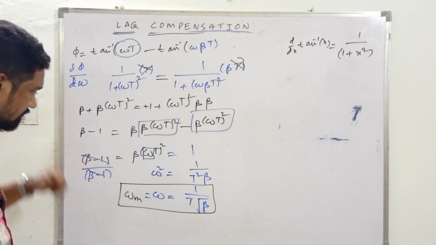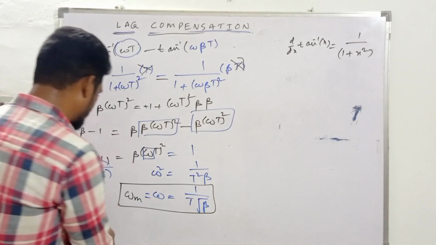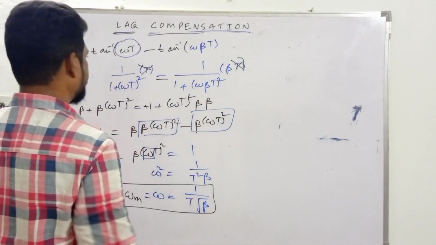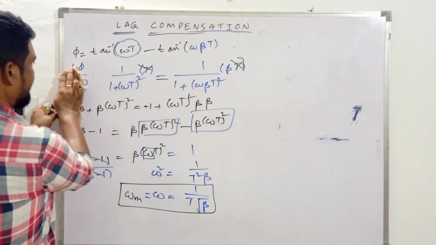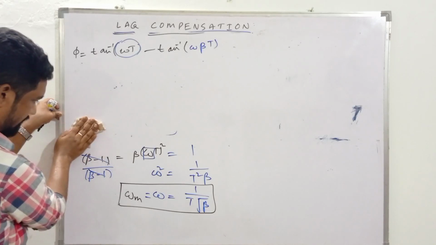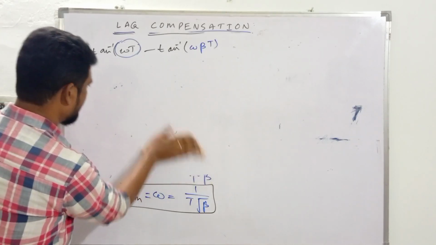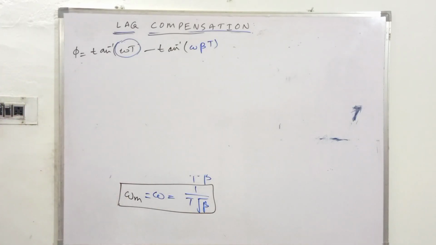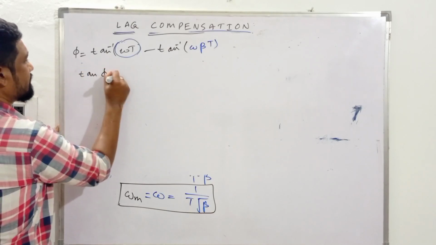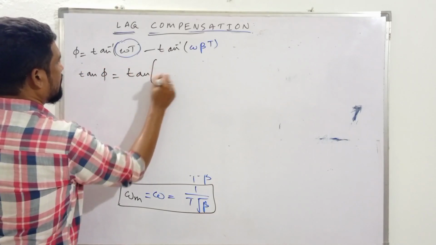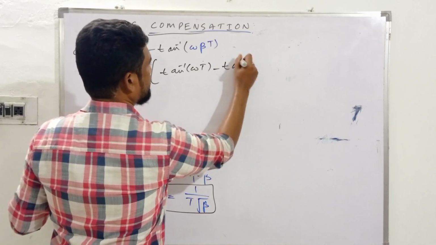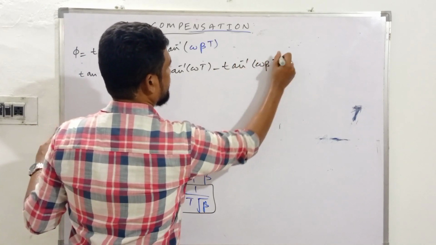So if this is the case, we need this value to plug in somewhere, and let me continue over here. We had this. So considering this again to obtain the expression for something, let's see what that is. Let me have it over here. Tan on either side, in the sense tan phi, which is equal to tan of tan inverse omega t minus tan inverse omega beta t.